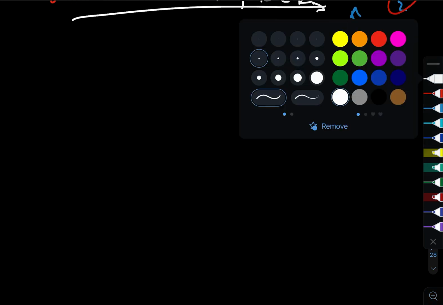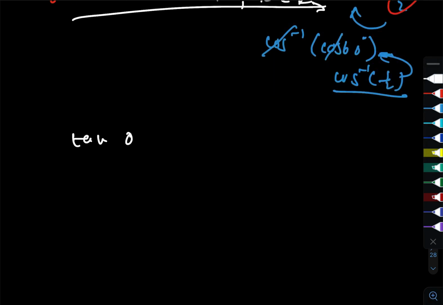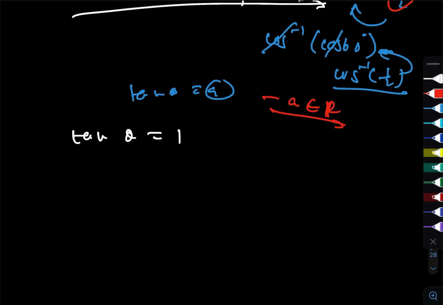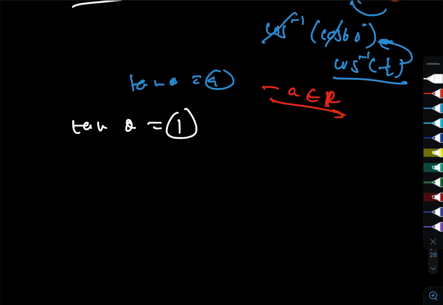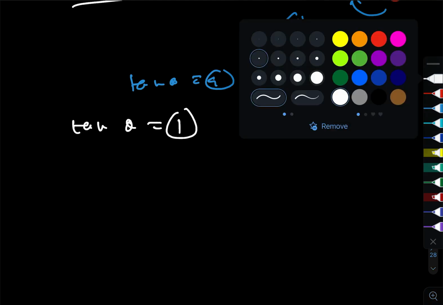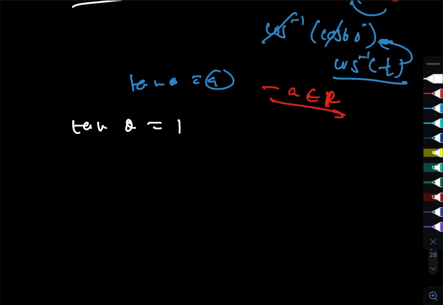What about tangent theta equals 1? So the a is 1 here. Remember, for tangent theta equals a, the a here is an element of real numbers. It can be any number as long as that number is real and not a complex number. But again, 1 is still within that domain of -1 and 1. So even if it was a 2 or 3 or anything, it was going to work. It doesn't have to be limited within that domain, but fortunate enough that it's within that domain. But even if it wasn't, we're still going to work with it quite fine.